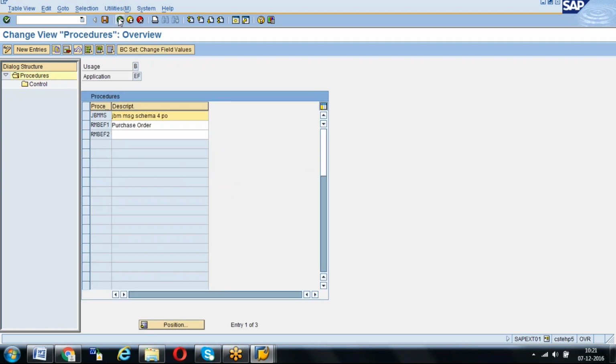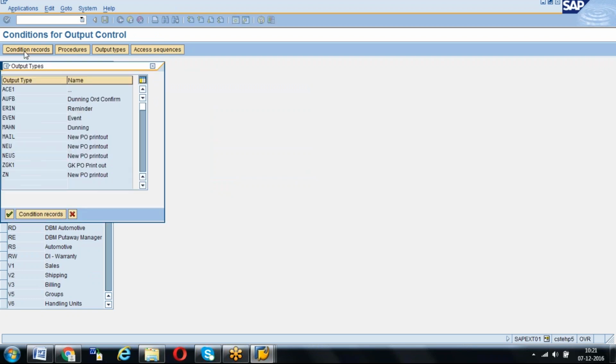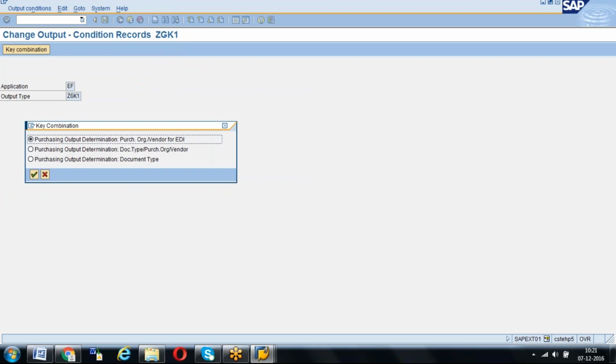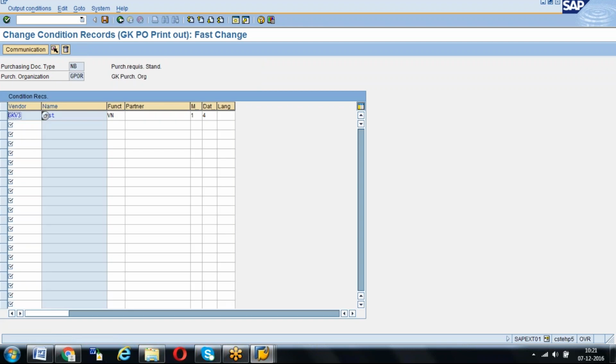And the access sequence anyway we take as per the standard access sequence, and the condition records we have to maintain, like MN04 is there, right, where we maintain the respective condition type, like 1000, whatever you want to use, we can maintain. If you want to use anything like NB, POR, see, what are the condition types we maintain here we can maintain it. What are the details we maintain in the condition record?